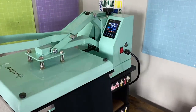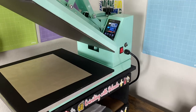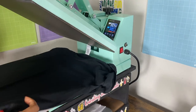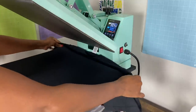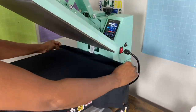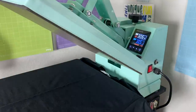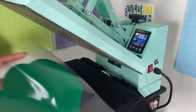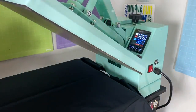This heat press is the Starcraft 15x15 clamshell from 143 Vinyl. Now I have a crease down the middle of my shirt. I put it on the heat plate and get my design ready — coming down about three finger widths from the collar, which is the appropriate space. I take my green vinyl off the mat and strategically place it. Some crafters like to fold the design in half and line up the fold with the shirt's fold — that's a good practice.